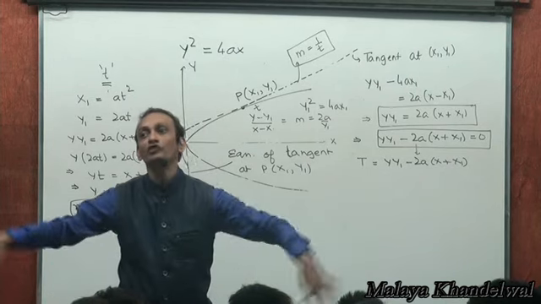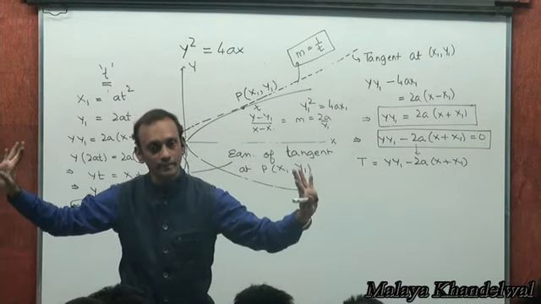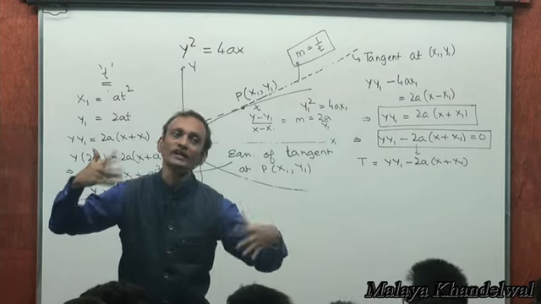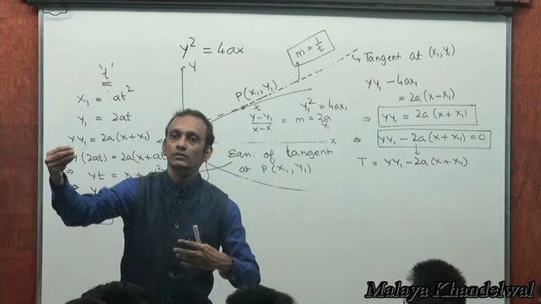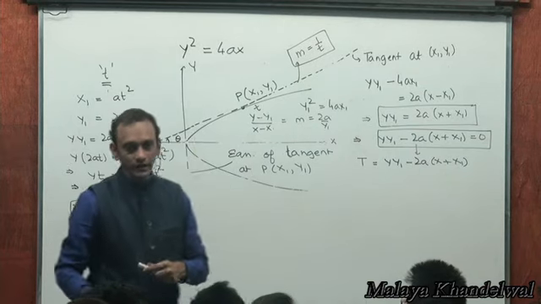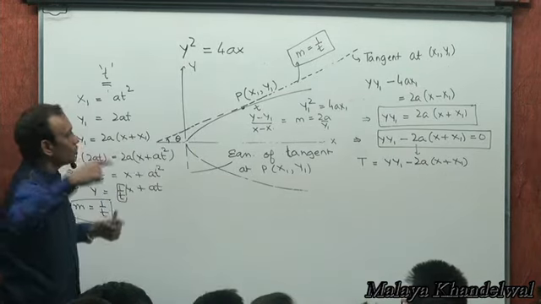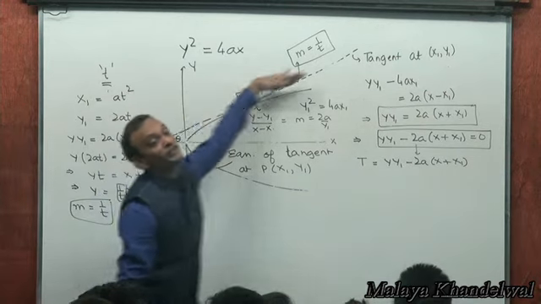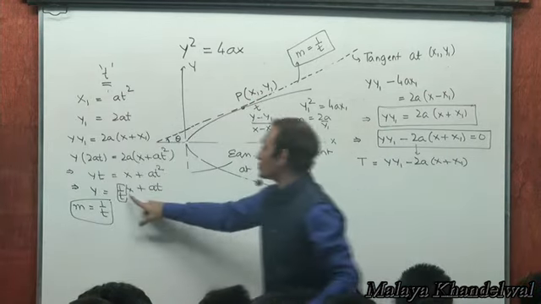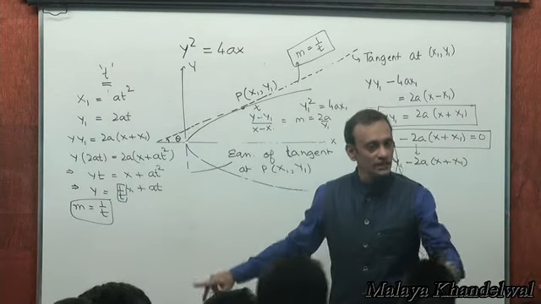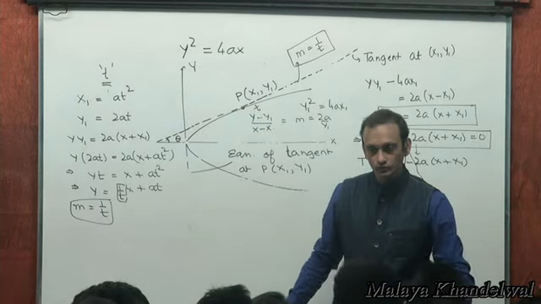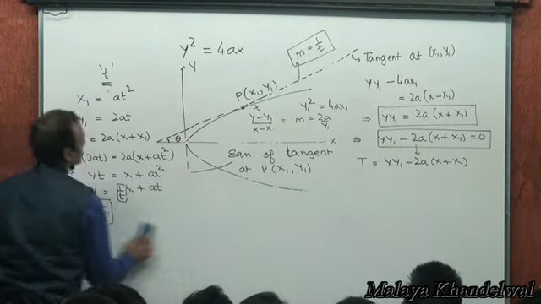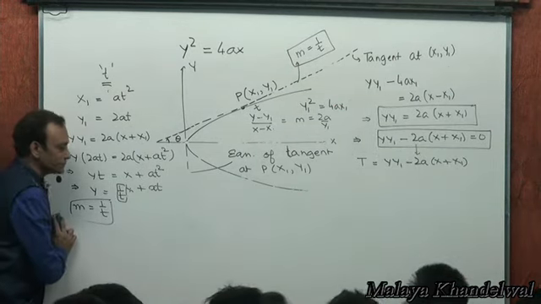t can have any value from minus infinity to plus infinity, and for every such real t there is going to be a point at squared comma 2at on the parabola, right. So for any given t, the point would be at squared comma 2at, and the slope of the tangent would be 1 by t, as you can see. yt is x plus at squared, yes or no, right. Now can I wipe this off?